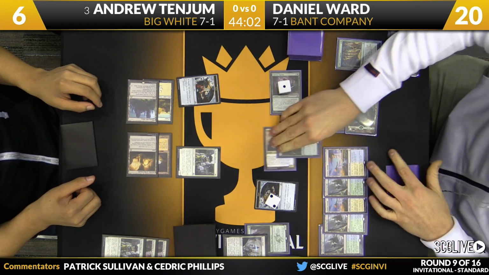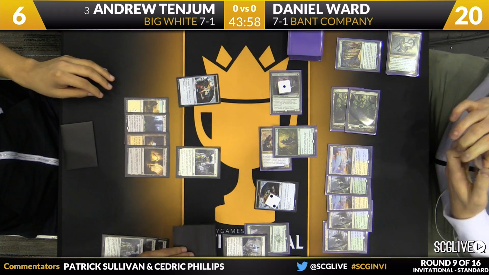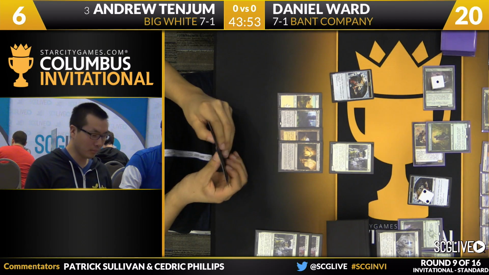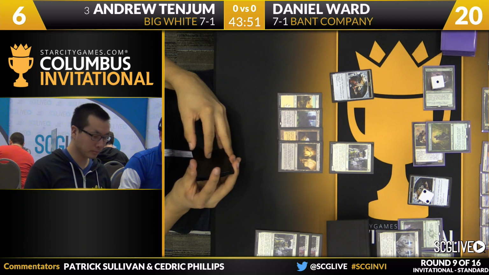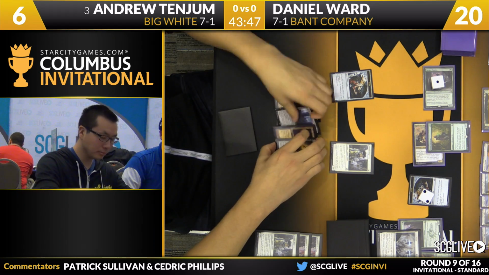The Inspector is going to chump block. A Sylvan Advocate to 4/5 now, which means those Lumbering Falls will be 5/5s. And life is pretty good here for Dan Ward and his Bant Company deck. For Tenjum, he's stumbling and fumbling. And he's never really gotten off the ground yet this game.